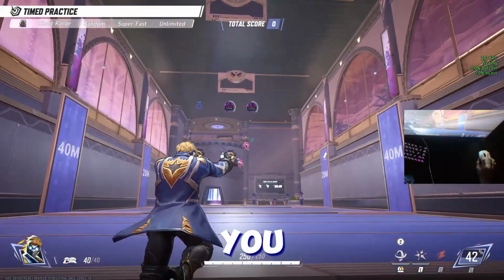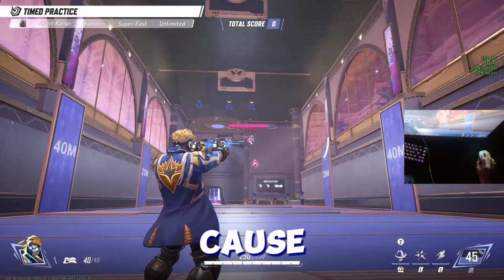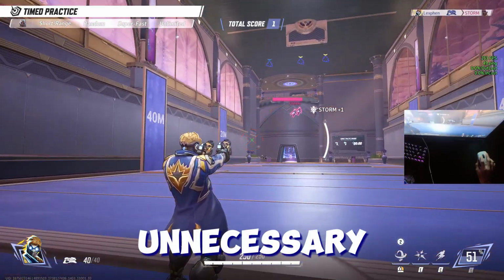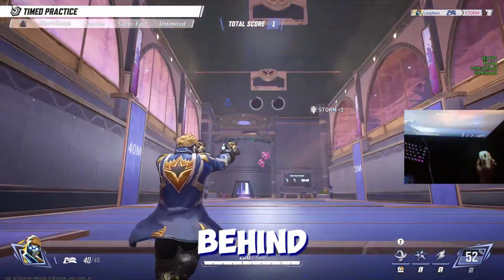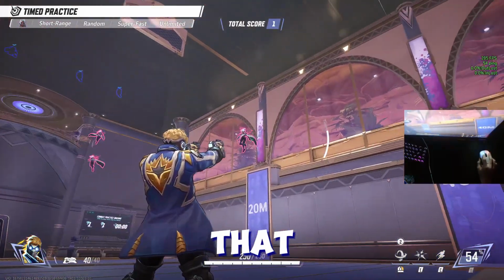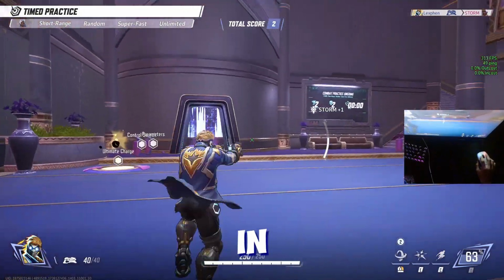So make sure you actually try and track these. Make sure you have infinite ammo, because come on, bro. Why would you reload while you're practicing? Unnecessary. So you want to be behind them, because I don't know why, but visually it feels different. It feels so different visually from when you're standing in front of them.